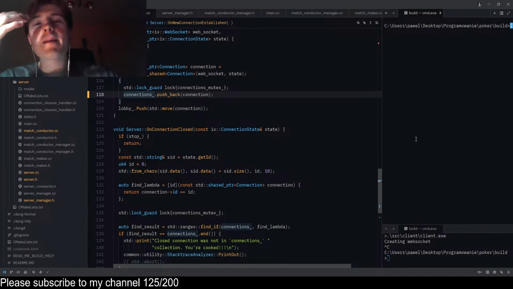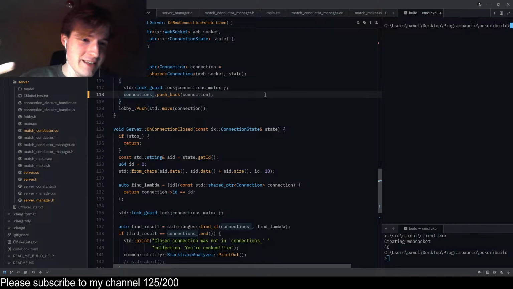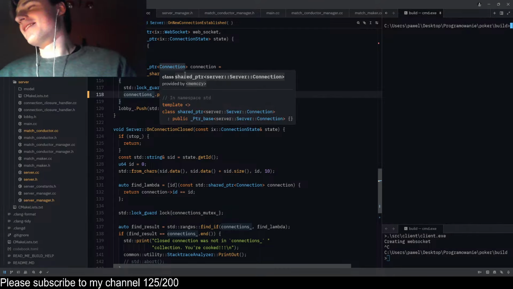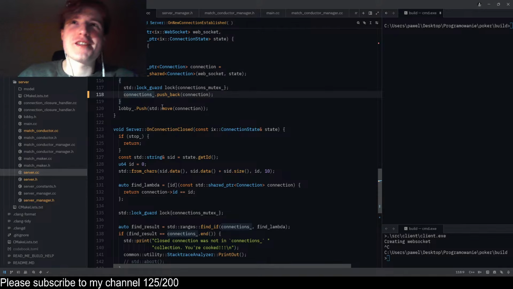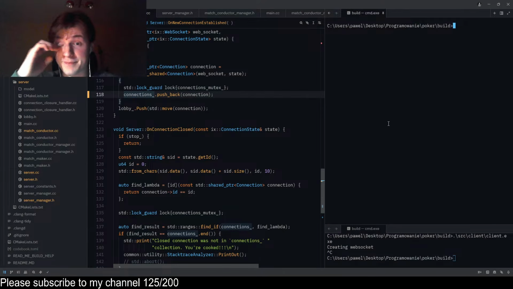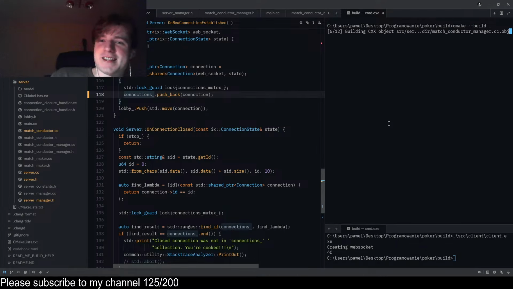Bro, yeah, because I was debugging it, right? I was doing something else previously, and I was like, yeah, let's skip this, because I wanted to debug some stuff, and I disabled this pushing back. Oh man, I'm coding the whole day. I'm just fatigued, I think. I make silly mistakes sometimes like that.